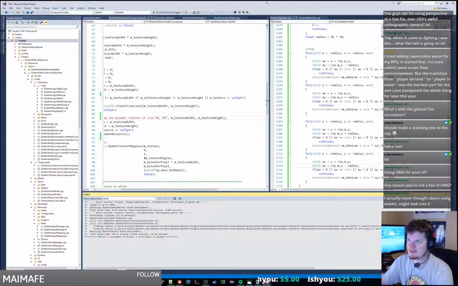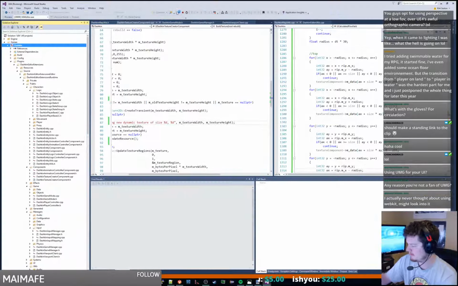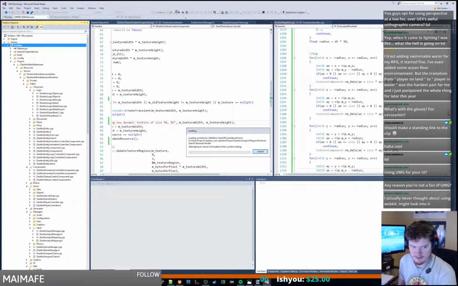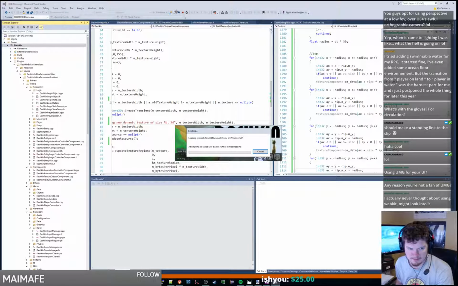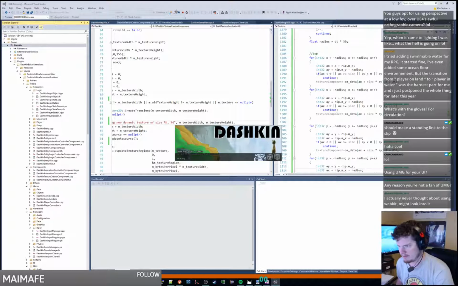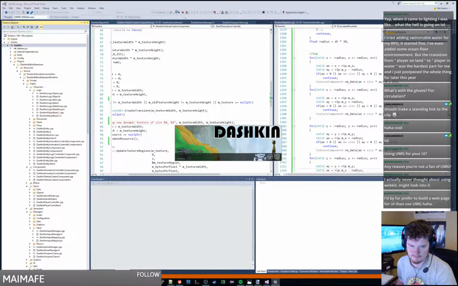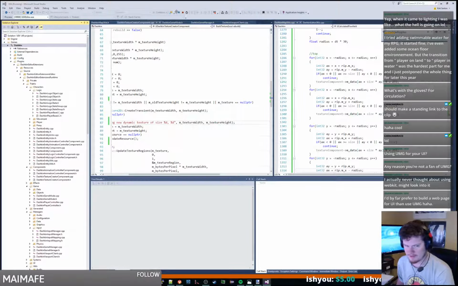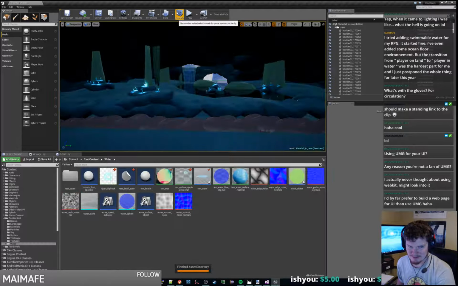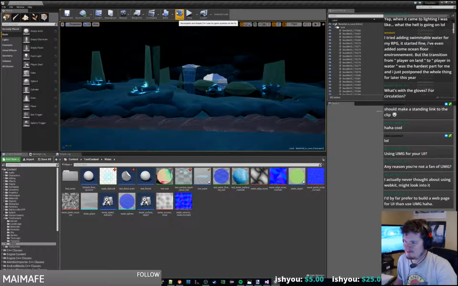And there's a lot of features in there that just work. And you can use all your fancy UI plugin stuff like jQuery or whatever if you're wanting it. Most of it will work just fine inside of browser stuff. I by far prefer to build a web page in UI than UMG. Yeah, Slate and UMG and all that crap, I'm just like, are you for real? It was pretty funny, we were using Unreal before, UE4 before it came out.